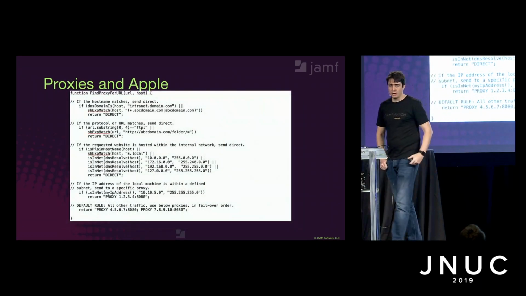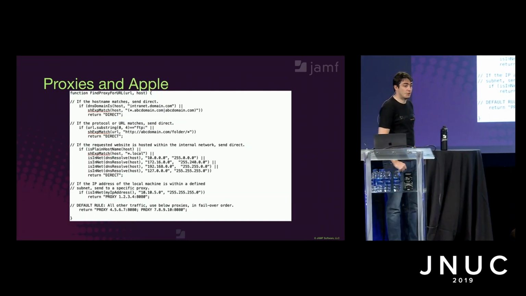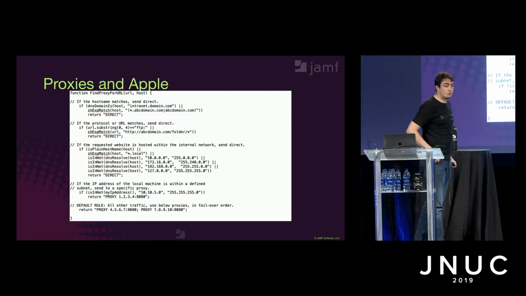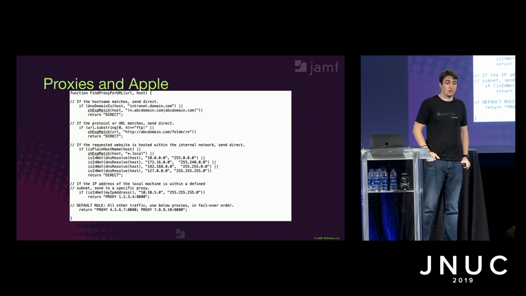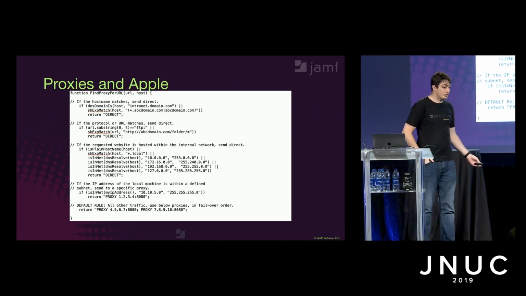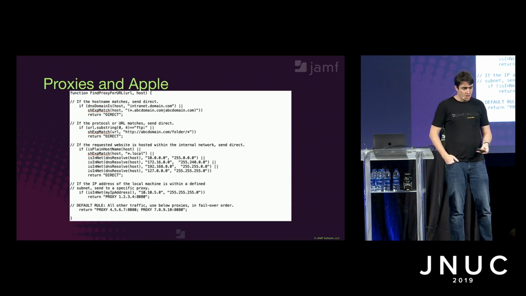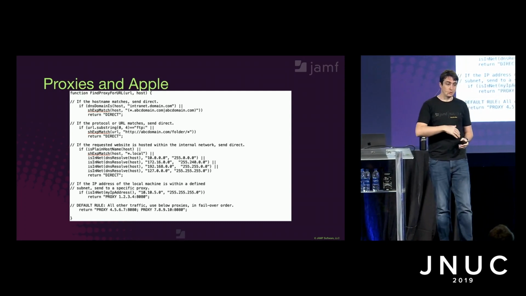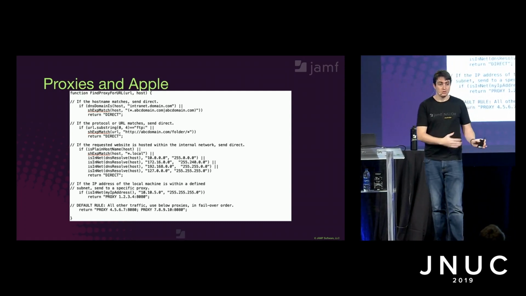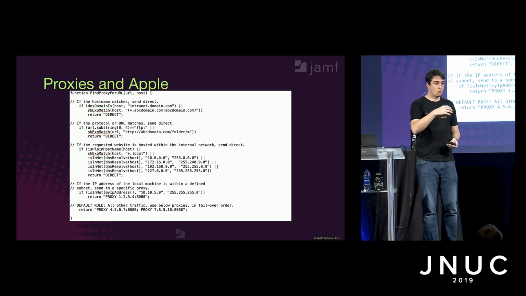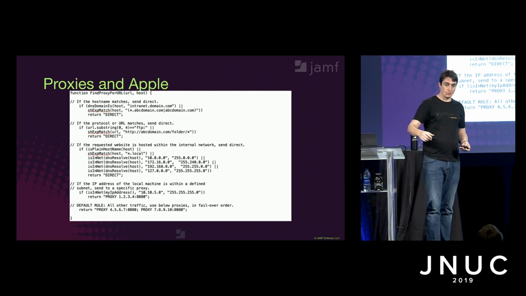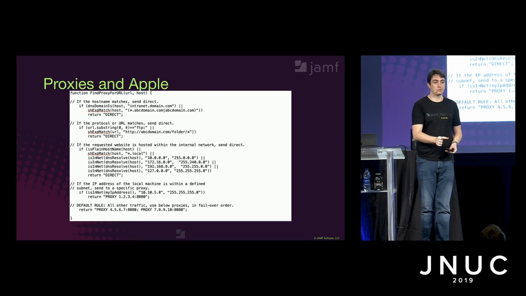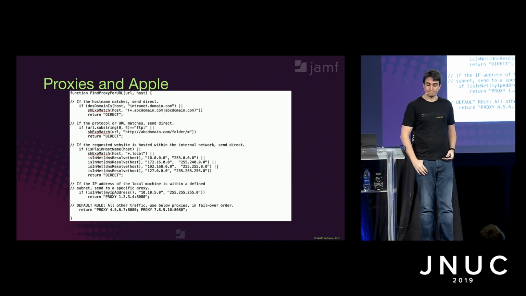For those who are curious, that's a PAC file. It is a JavaScript file. Some people can see a little bit of bash type in it. It's basically like a big if-else statement. So you can see if there's hosts matching based on a DNS address. You can do wildcards in front of it. You can say different IP ranges and pipe them all together and group them together. And you say, okay, if you match this, go direct. Else, just return the proxy. So whether you're using the automatic PAC file or the auto discovery, the automatic proxy configuration or discovery, it would be a PAC file like this or a WPAD file like this that would be somewhere on the network.